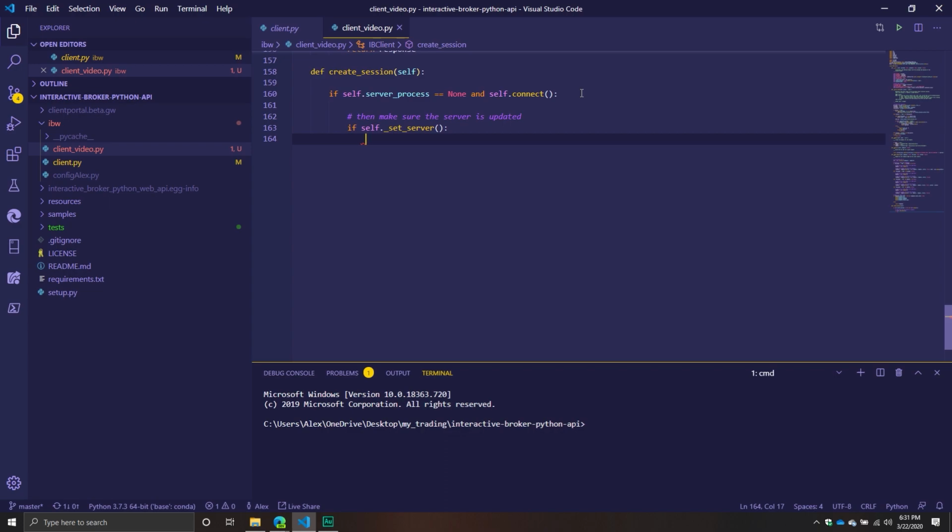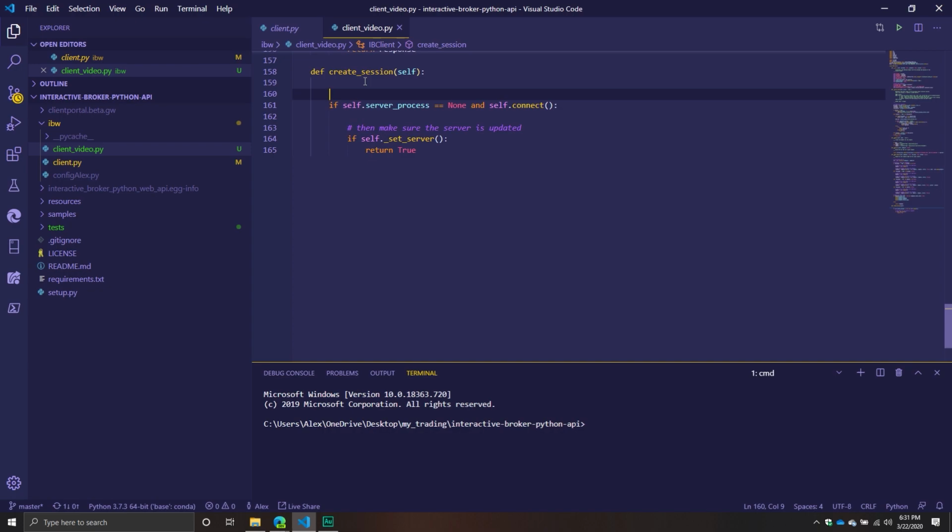That means when you are interacting with the API, you now have an account associated with it, so you can start making more specific requests. If all that works out, we're going to return true. At that point, we are connected and we have a session running. So first, check if the server is running.